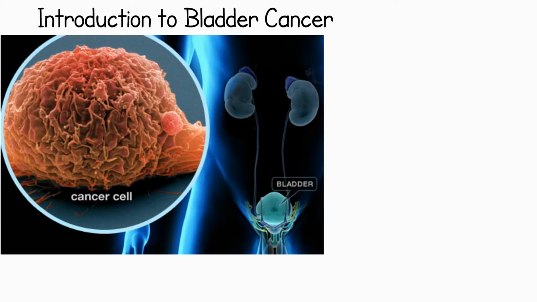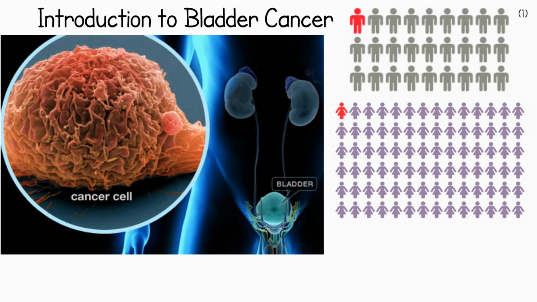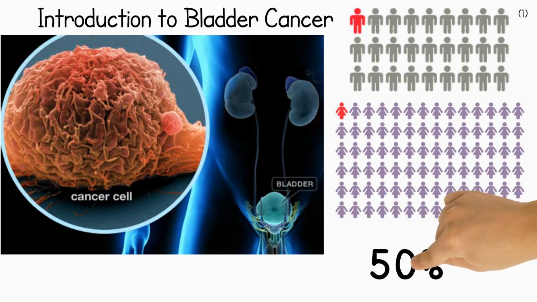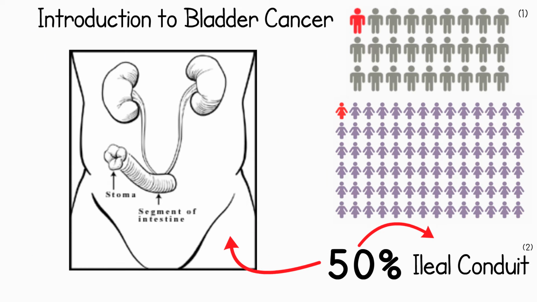With cancer of the bladder, normal cells become malignant, causing changes to the normal functions of urine production and urination. These will be discussed further in the video. It is important to note the high probability of developing bladder cancer. According to the Canadian Cancer Society, 1 in 27 males and 1 in 84 females will develop bladder cancer, and over 50% of these diagnosed patients will need to undergo an ileal conduit, which is a system of urinary drainage created by using the small intestine after removing the bladder.